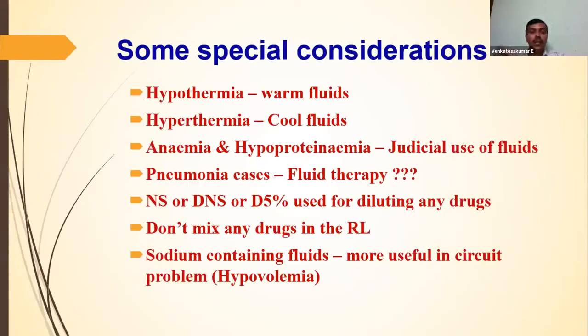So for diluting any drugs, what type of fluids can you use? Normal saline, DNS, or D5. With D5, the 5% dextrose is utilized for energy, and the remaining is only volume makeup. It is not going to make up any electrolyte balance. Normal saline and DNS give some electrolytes, because sodium is needed for volume needs.